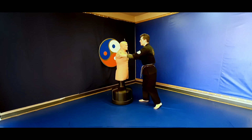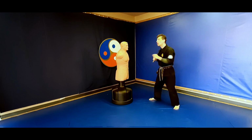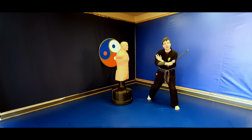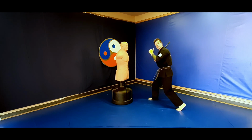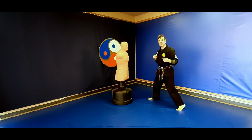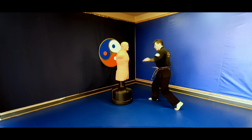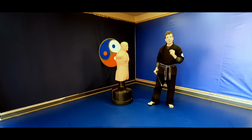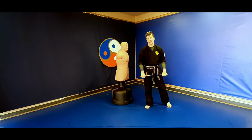Anyways, if I'm using Bob as a reference point here, I'm going to go into my angle 1. Once again, it's my lop tick, so it should be a powerful strike through. Then I go into angle 2, where I go upwards, and I pull it back. Immediately from there, I go into angle 4, downwards on the other side, and then into angle 3, upwards, and then I pull back. Ideally, you do it without stopping. So it's angle 1, angle 2, angle 4, angle 3. 1, 2, 4, 3, and go from there, okay? It's a great way to work on your wrist strength, but also on the power and structure that you're going to need for that.